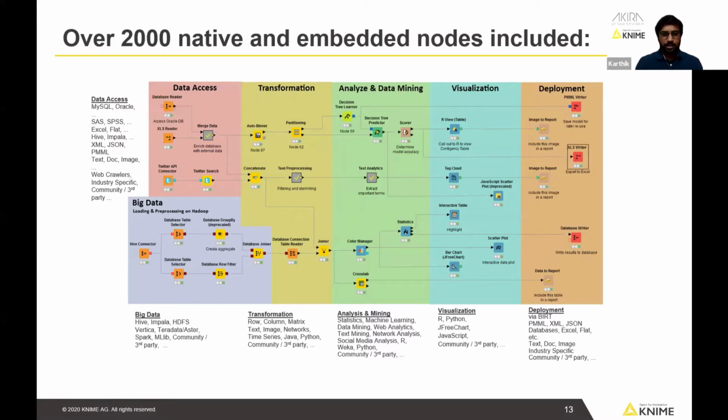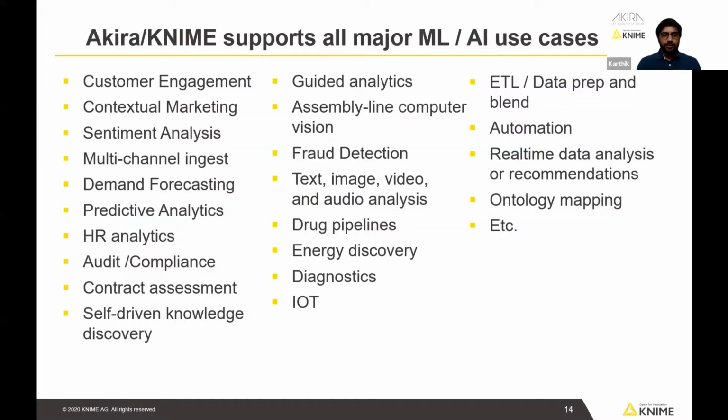So moving on. These are the various use cases, for instance, which Akira can build and provide a solution for you. We have done this for customers already, using KNIME as a platform. Today we'll be looking at customer engagement or customer segmentation primarily. This will be the use case that we'll be referring to. This is for your reference.